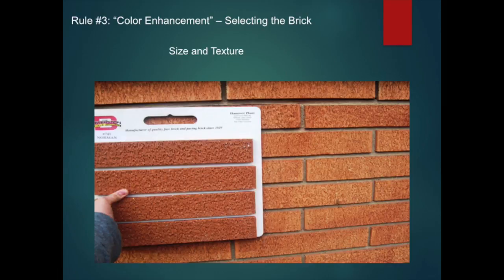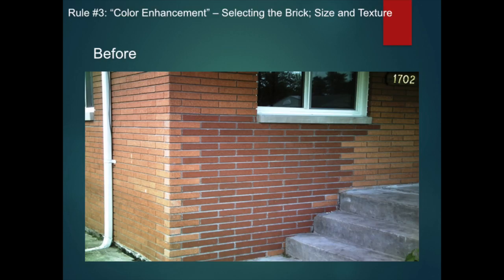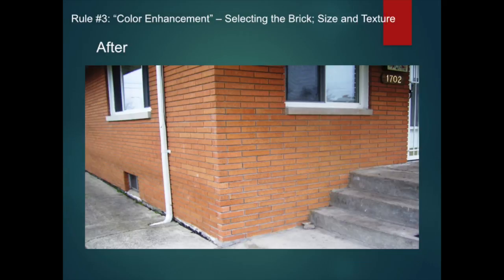For this job, the contractor could not find the right brick using rules one and two. Therefore, he selected a brick that was the right size. Although the texture did not match exactly, they were close and it was the best he could find. In addition, the color change needed was not extreme. Here we see the donor brick laid in the wall — this building was damaged by vehicle impact. The matching size allowed for a good sound structural repair. The remaining issues are the colors of the mortar and of the brick. After staining, the result is not perfect, mainly because of the texture difference, but it is still a repair to be proud of.